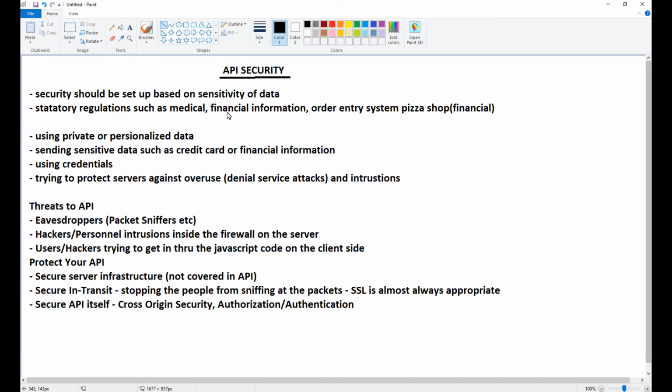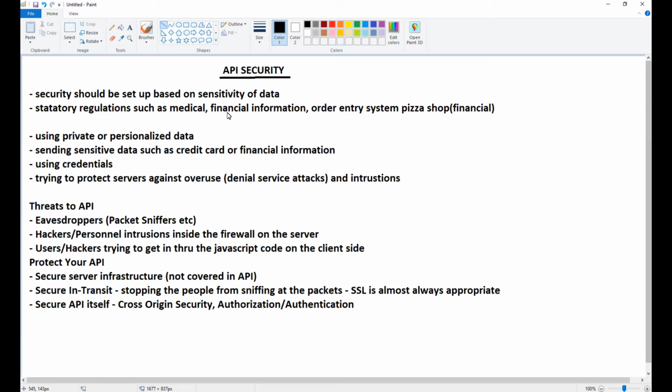Securing in transit, that is, stopping people from sniffing at the packets, is where SSL works really well. It's almost always appropriate, although it carries a heavier processing cost. This can be easily offset by not extremely expensive CPUs and the memory it needs to run these days.